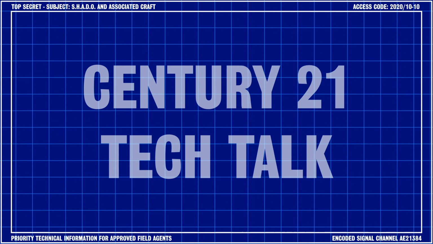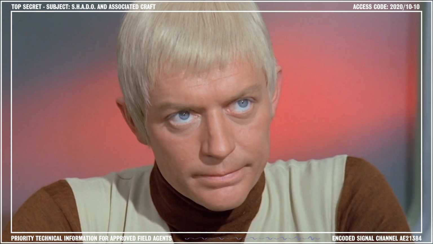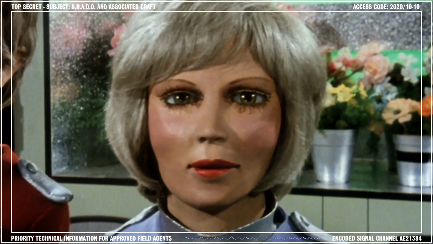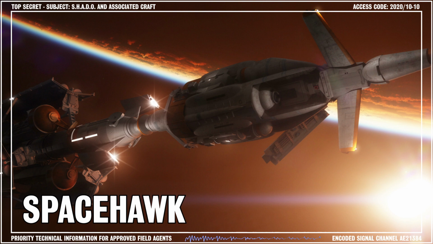Data bank, commence recording. This is General Straker of the World Security Service. In the 1980s, I was the commander of SHADO during the war with an unknown alien race. Today, the new alien menace is combated by Earth Defense Squadron, codenamed Terrahawks. In this briefing, I'll be discussing the role and function of the Terrahawks orbital battle station, Spacehawk.